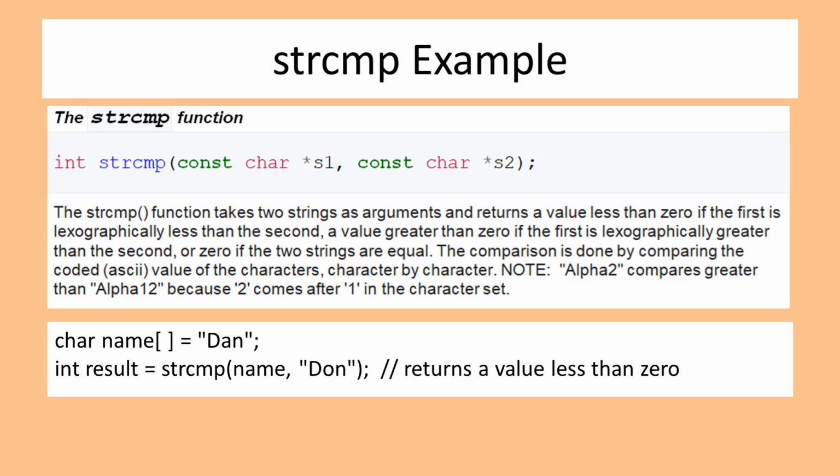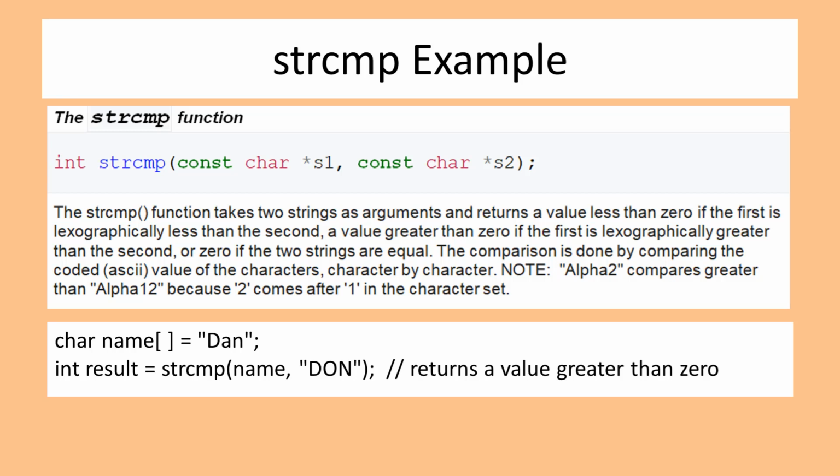Now watch out, because if you have something like alpha2 and you compare it to alpha12, alpha2 is greater than alpha12, because it says the A, L, P, H, A are the same, and then it sees a 2 and compares that to a 1. Uh-oh, that comes out bigger. I think some people have written things to see if there are numbers and convert them into an integer, but string compare just looks at the characters one at a time.